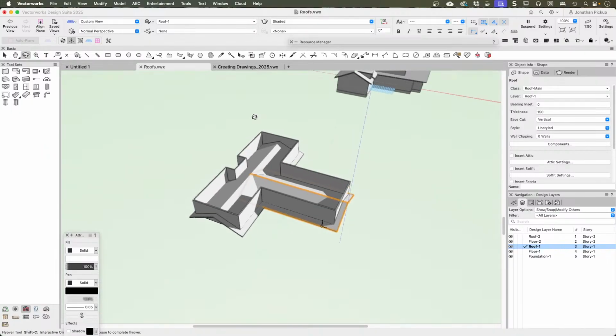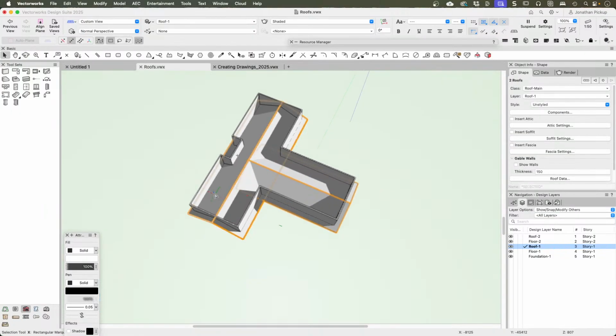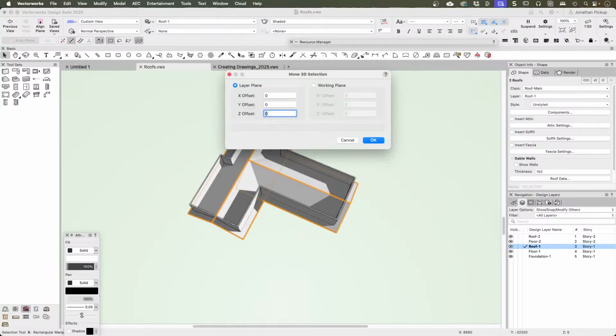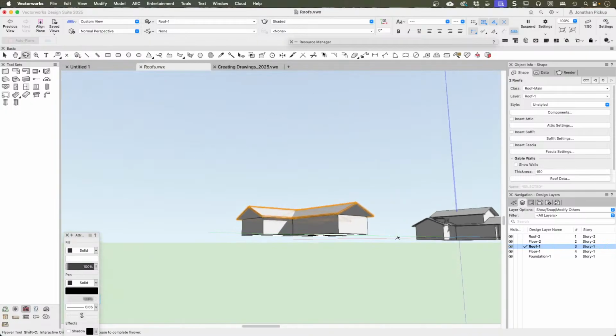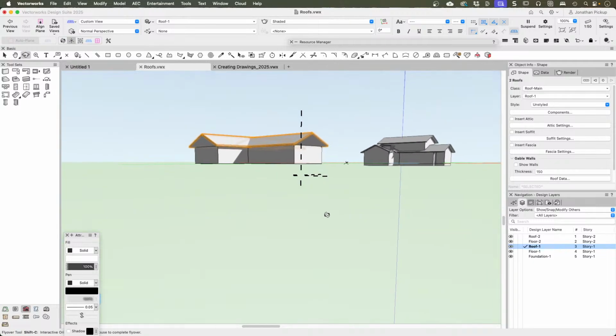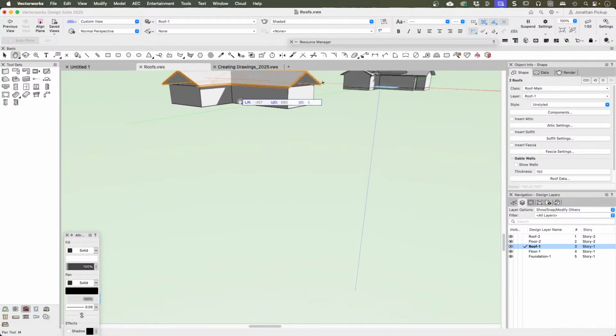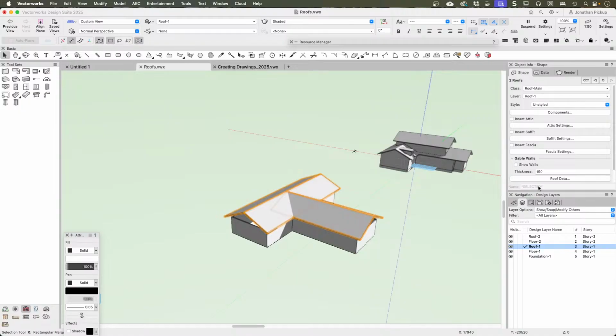So how do I get those two roofs to join together nicely? So they're at the wrong elevation. So let's just move them. The bottom offset 2700. That should sit them on top of the walls. If not, I'm going to use the fit walls to objects anyway. So that's what I've got. Got those roofs. Let's just hide all my other layers.